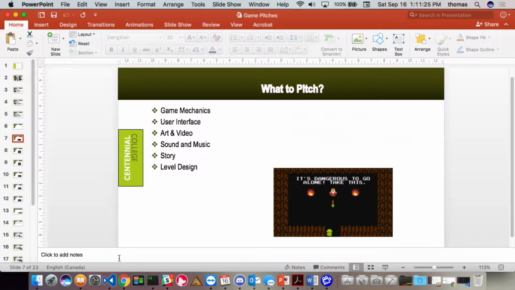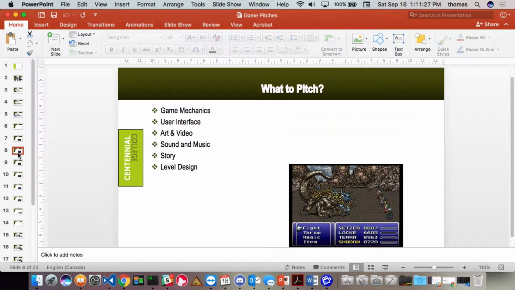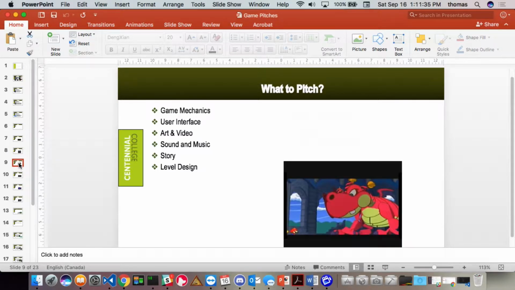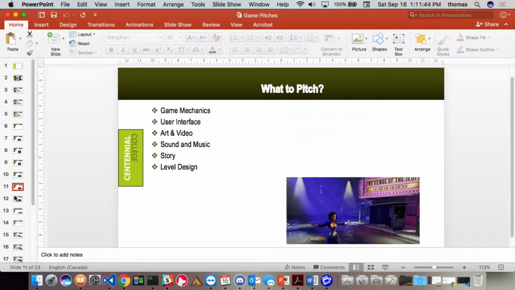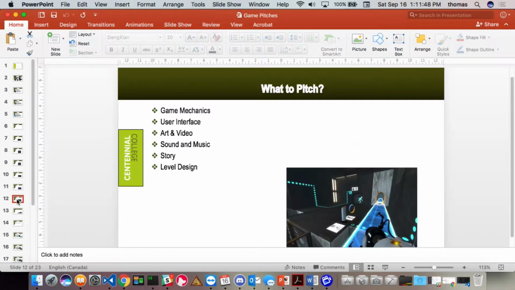So there's some examples of games that these guys came up with, right? That maybe have different mechanics involved, different user interface. There's your user interface here, right? Different visuals, right? You can see that they've come up with some games that are more of a first-person perspective kind of game, right? But you can certainly come up with stuff.